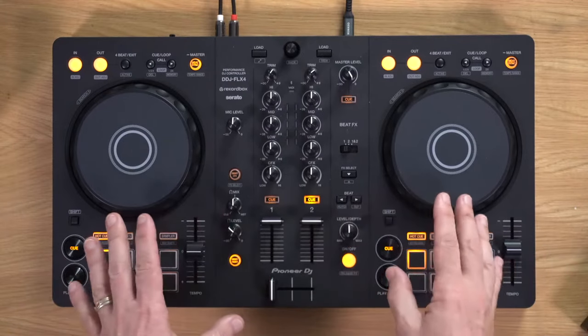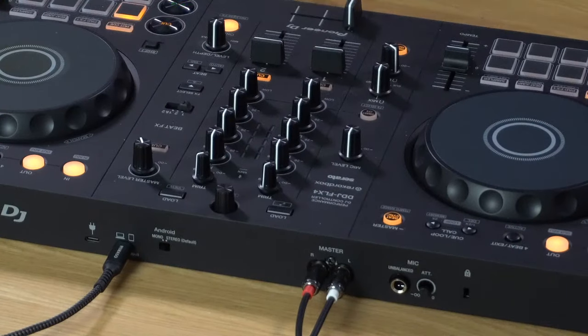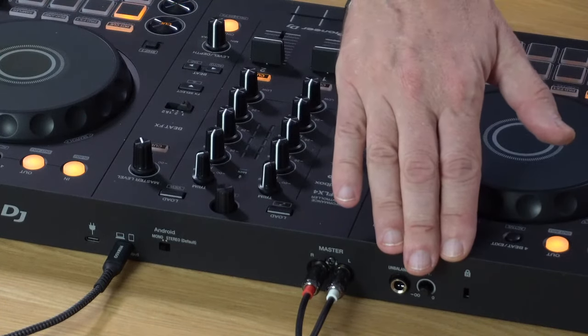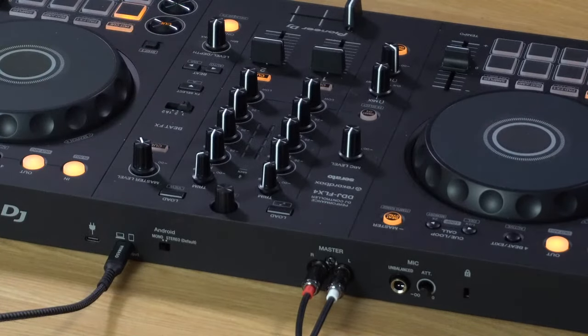Now, the third thing that I want to talk to you about here is the microphone socket, because the microphone socket on this thing now accepts your microphone with its volume control like normal and feeds it back through the USB cable to the computer. And what that means is that you can live stream with the DDJ-FLX4 without needing an external mixer in order to blend together any microphone you want to use with your music audio.